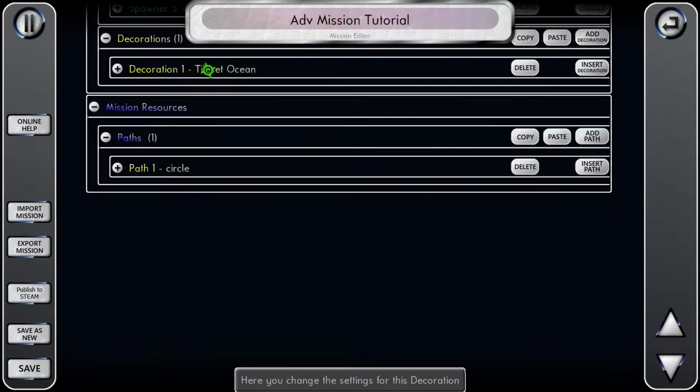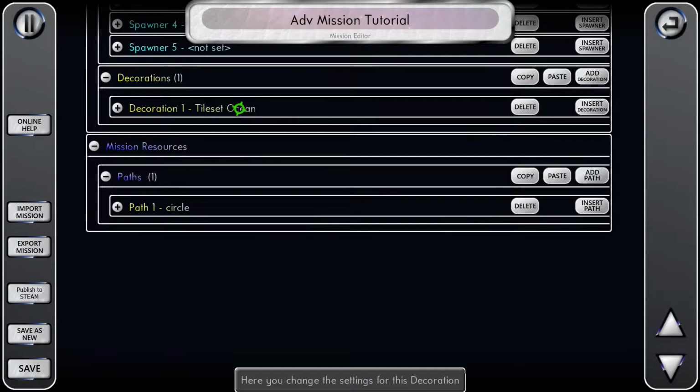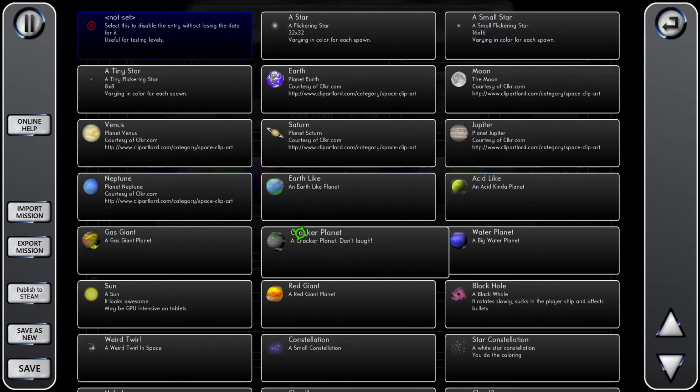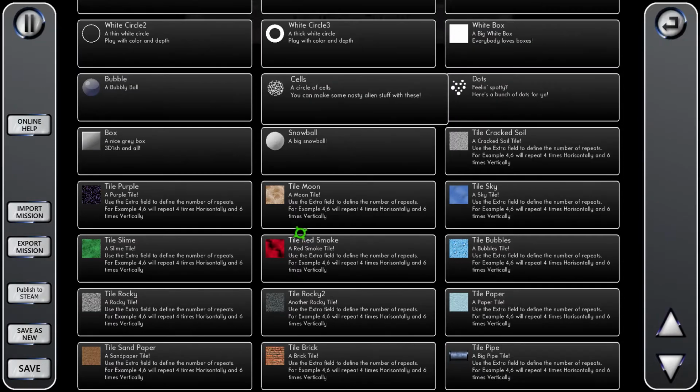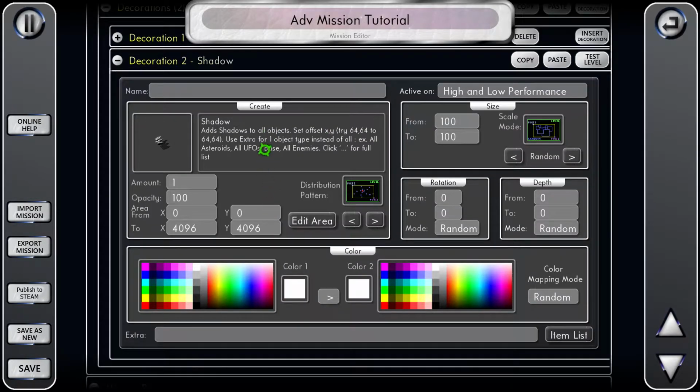Also, when you have this tile set beneath the ship, it can be a good idea to create a shadow for your objects that appear. So I'm gonna do that now. I'll just choose the shadow object. It's right down here at the bottom. This one defines a small shadow. It replicates all of the objects that will cast a shadow in the game.